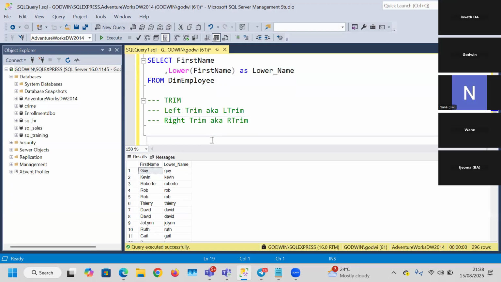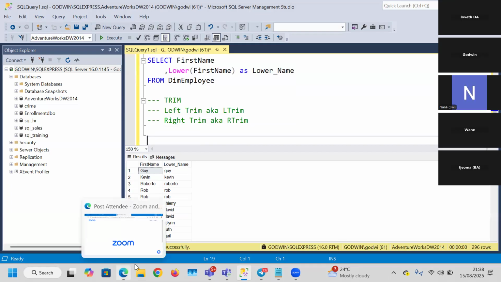What do you think the left trim is supposed to do? I wish I could show you. Let's just show an example of this first before we continue, okay?